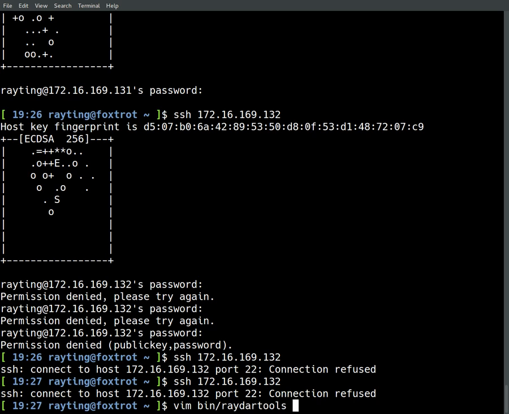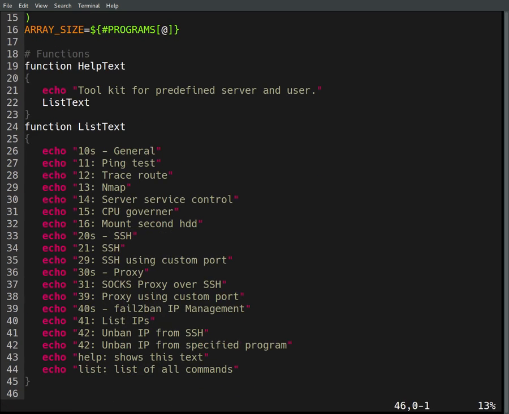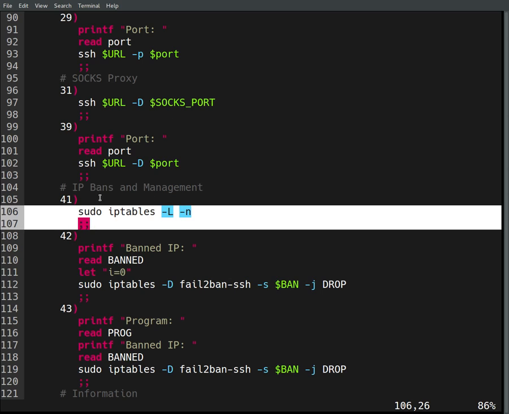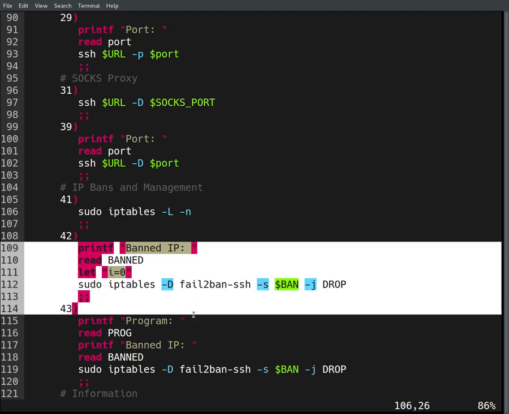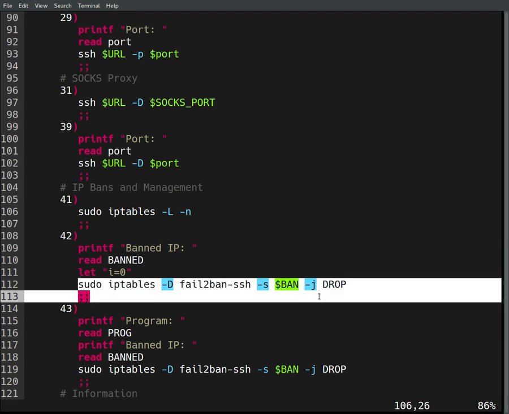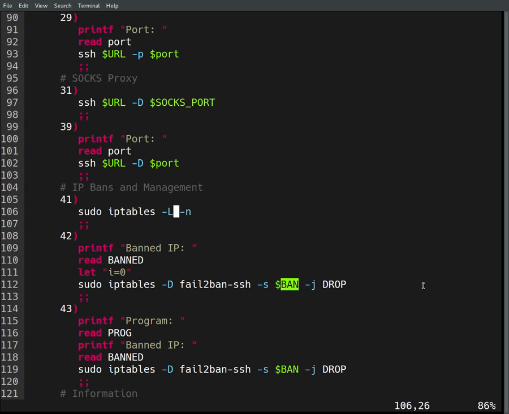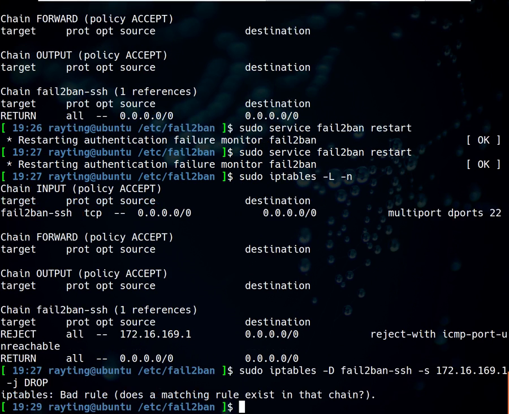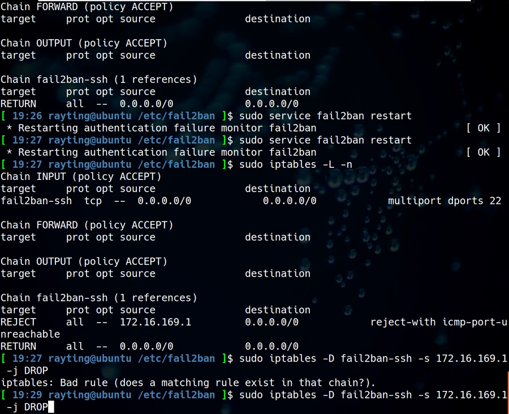So this is an old list of commands that I made way back in the day. Okay, so as you can see, it lists the IP addresses that are banned, and here's how to unban an IP address. Let's give this a try. So this is the banned IP address. Copy. I'm going to go back to the VM, paste, and instead of the variable name, I'm going to insert my host computer's IP address. Add rules. Oh, it used to be drop, now it's reject.